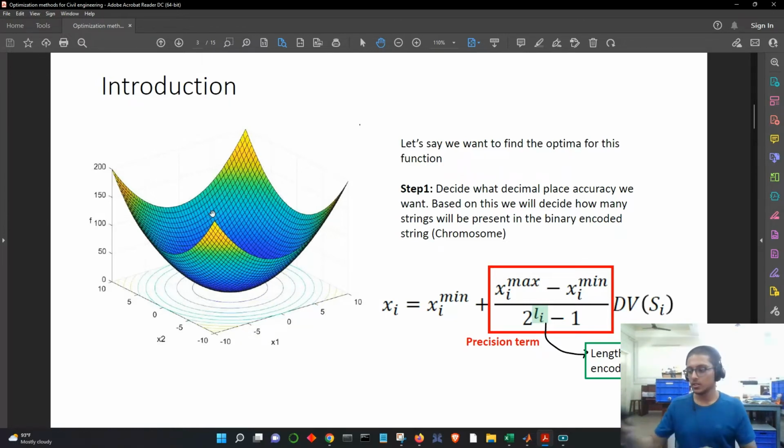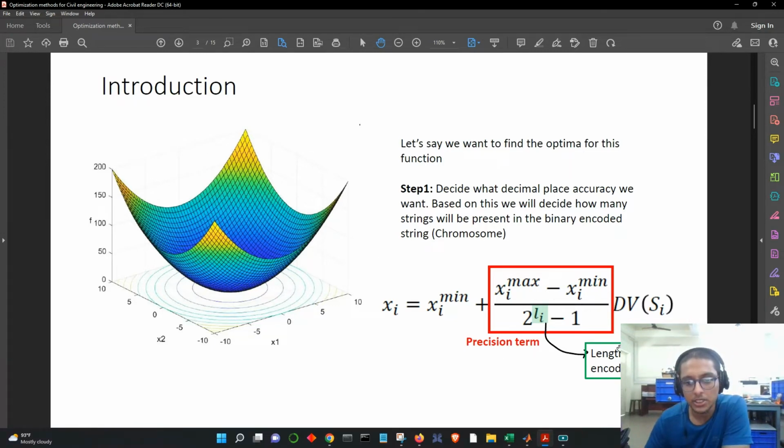Okay. Thank you. So let's proceed with today's topic. Our first step in any genetic algorithm is going to be how to decide how many bits you want your x variable or a variable to be stored into. So you can have binary, but in that case you cannot efficiently encode the decimals or the fractions. So we create our own encoding equation. This is what it's represented as.